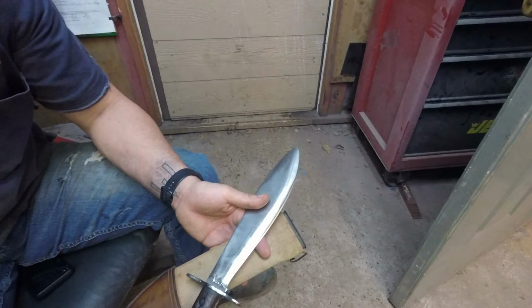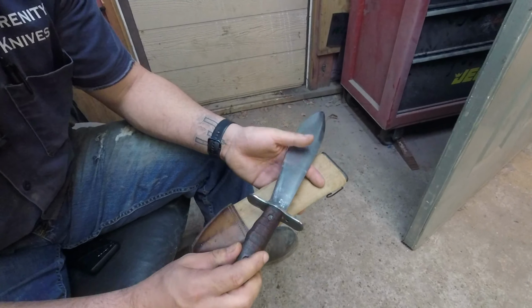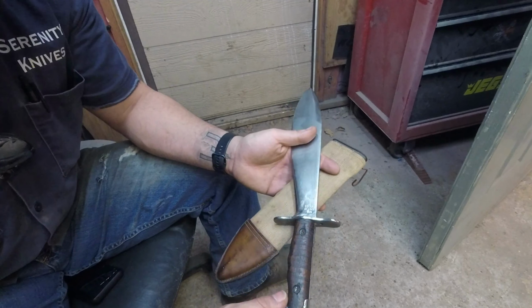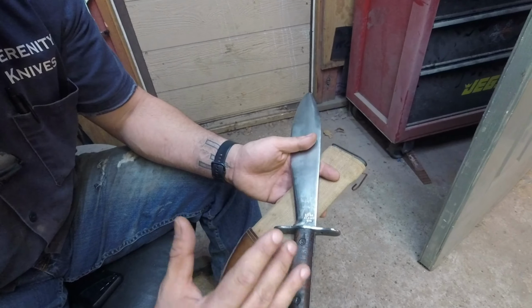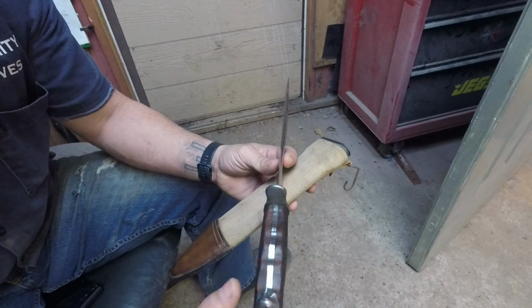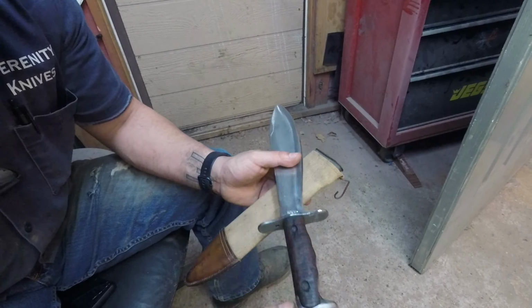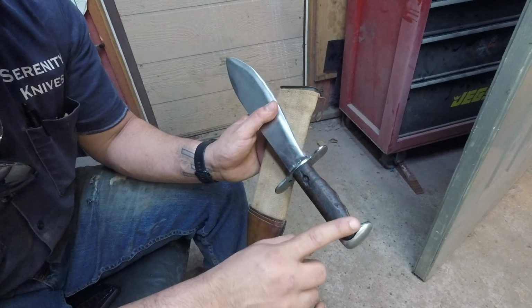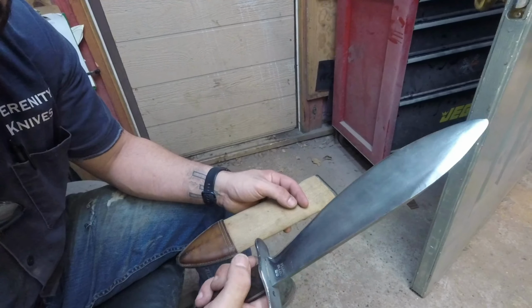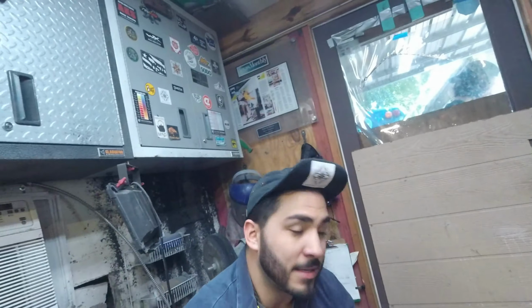What I've got right now, I've done this quick refurb for a bolo knife. This is a 1917 Plum used in World War I. This is a pretty cool piece of history. When it came to me, it was completely patinaed and had a small black coating on it that was still a little left. We took apart the handle, rehydrated the wood, brought the wood down so that it's nice and smooth. Lightly hand sanded it so that way we didn't get rid of a lot of the age and texture on here, and then polished up all the metal that we could. Came out really good, and I'm going to be contacting the customer later today and get it to him.